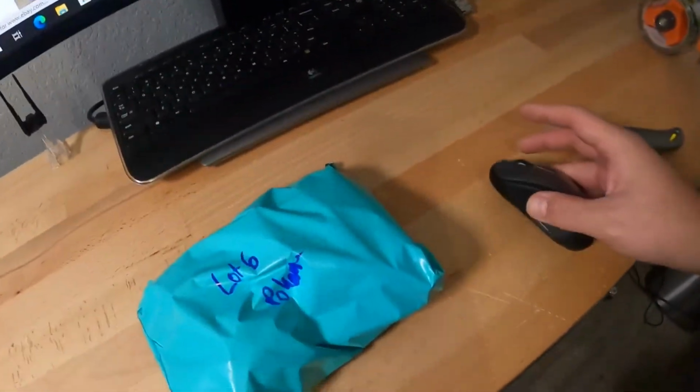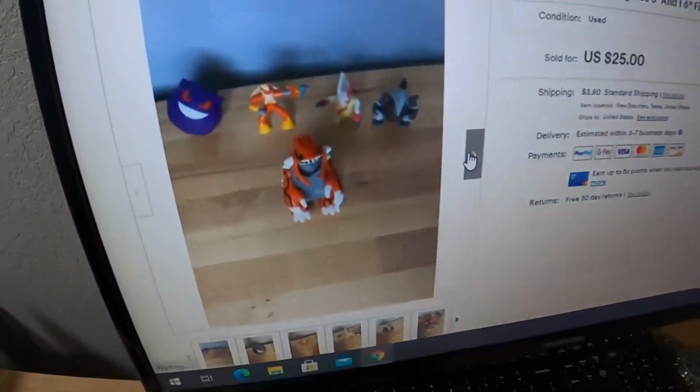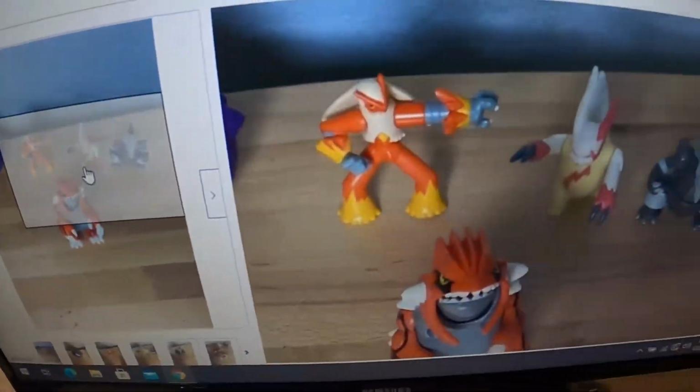All right, guys, so the next thing that sold was a lot of 6 Pokemon figures. Man, I don't even remember where those are. I think they might be, yep, right here. 6 Pokemon figures right here in the drawer. These are from 1998 to 2000. I'll pull up a picture here because they're already packaged right here. So they're already in a package, and I'm gonna put that in a padded mailer and send it off. But this right here, here we go. So as you guys can see there, it's the 5 in the picture there. Here we go. There, it's big.